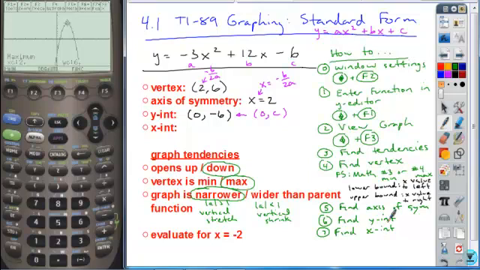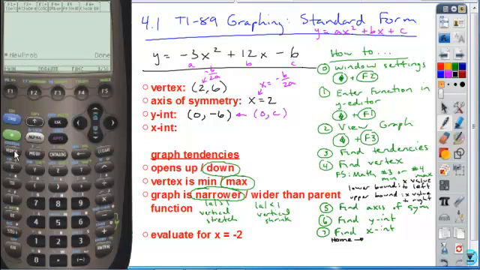Okay, probably the hardest thing to do is going to be to find the x-intercepts. There are two ways that you can find this. You can find it by staying in the graph form, or you can go to the home screen, just the main calculator part, and you can find it there. I'm going to show you the main calculator part first because I think that's the easier way to do it. So the first way is to go to the home screen. If you hit home, go back to your calculator.